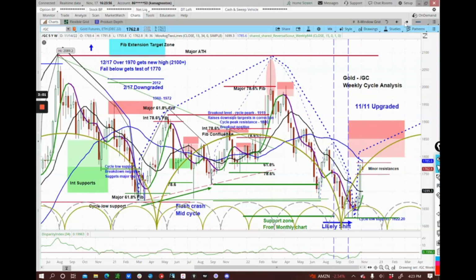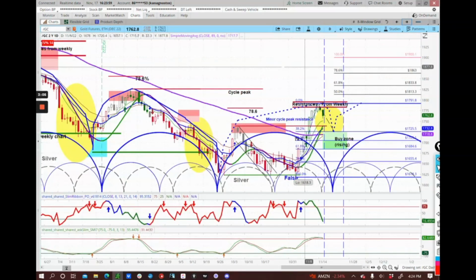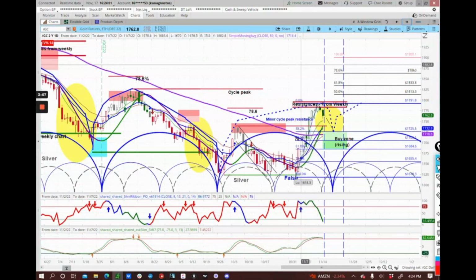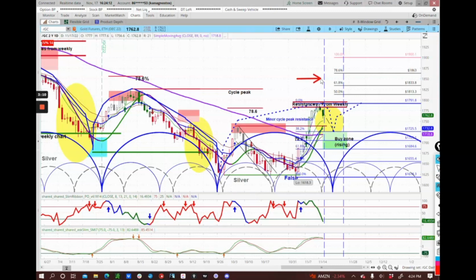Now let's switch over to the daily chart. Notice the blue vertical dashed lines again. Those represent the daily cycle timing window, a period of time around the ideal cycle low on the daily chart, when we would expect this current cycle in gold futures to form a low and then begin to move up again into the rising phase of the next cycle.